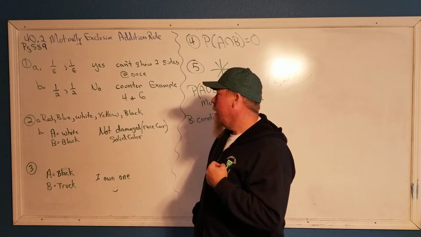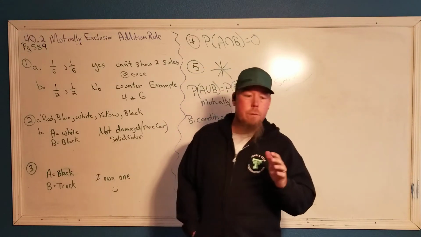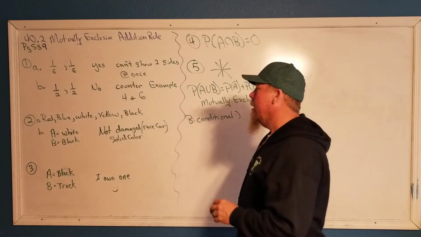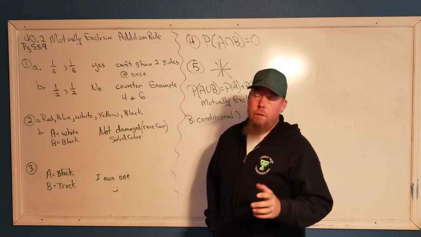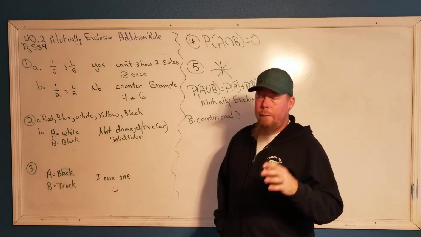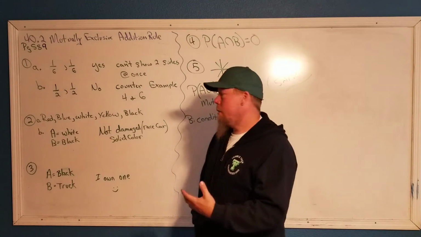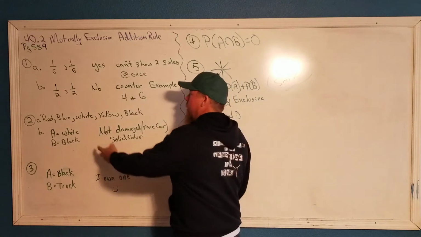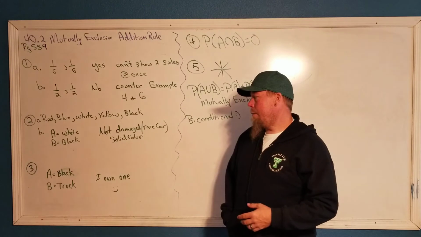Number two is talking about looking at cars. They just want you to show 5 examples, so you just put 5 colors for cars. Then the second part says to list 2 colors and explain why they're mutually exclusive. I would argue they're not necessarily, because everybody's seen a car with a different color fender, or maybe racing stripes on it. But in this particular case, they want us to talk mutually exclusive, so we'd say it's not damaged or a race car, so it's a solid color car. I just did A is white and B is black. It doesn't matter which colors you pick.